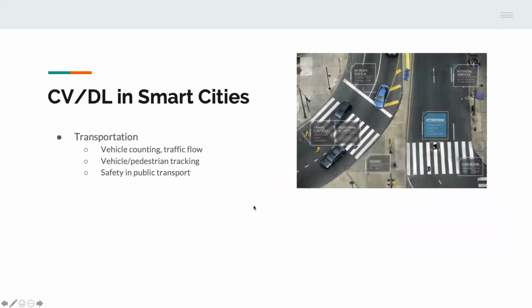And then if we look at smart cities, by smart city I mean our overall transport mechanism, public infrastructure mechanism and such. So it has usage in the smart city environment as well. Like for transportation, you could do vehicle counting. You can estimate the traffic flow, how many cars are flowing in one direction. Arguably, that could have been done in the past with typical RF sensors as well. But now you have a much better handle on what kind of cars are going by.